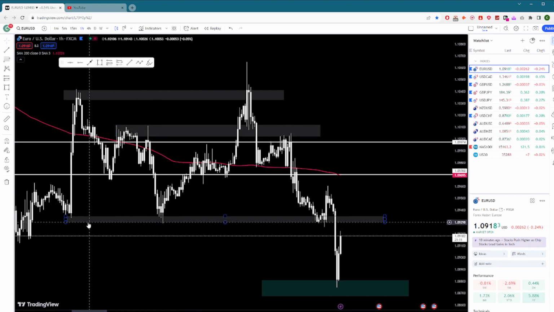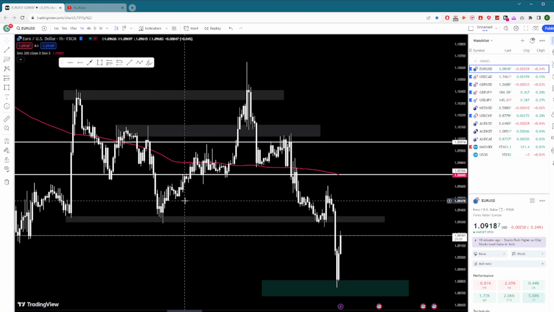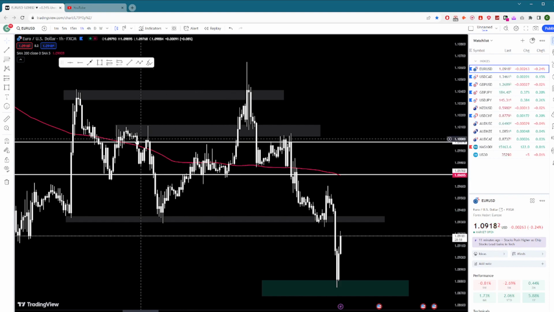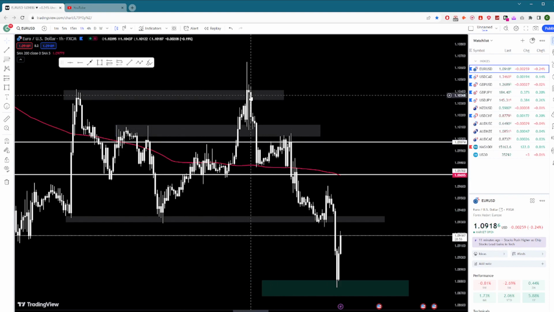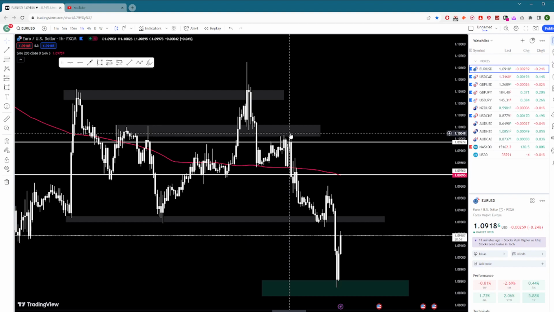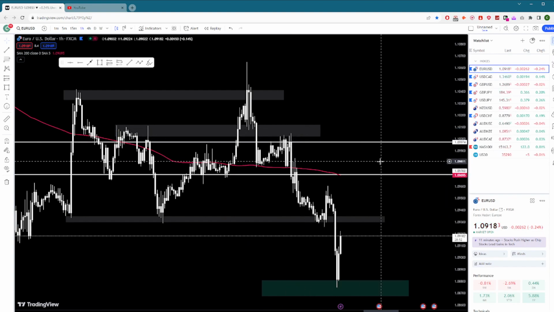And then I marked up this as a support area where it got down here before and shot up quick. Got back up here, shot up quick. And the support area is basically like the ground. If you're dribbling a basketball, which is funny because I train basketball on the side, think of it as the ground, right? And then obviously it came back up, came back down, came here, dropped down from the resistance area.